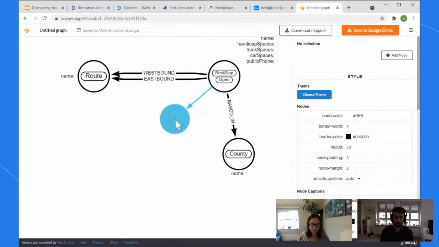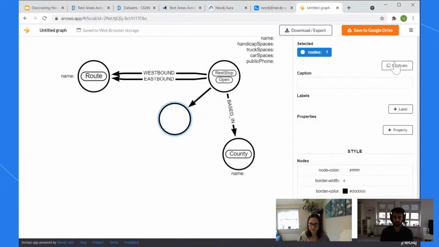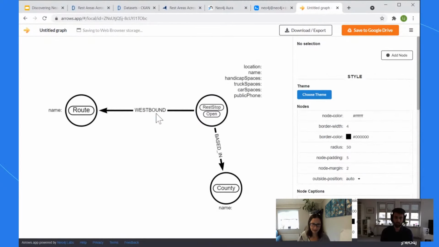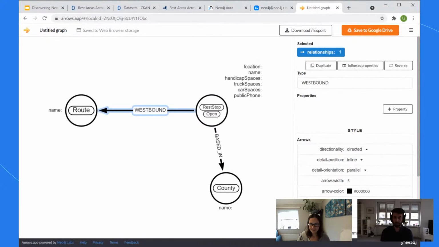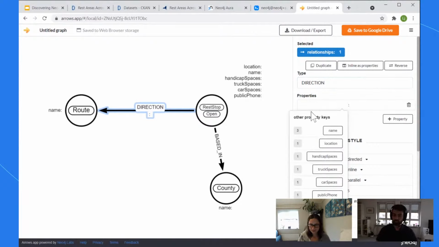Oh, actually, I've decided maybe I prefer this. I'm going to be a pain in the bum. Let's do direction and have it as a property. I don't know what to call this. What's a good property name?